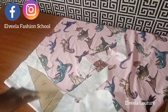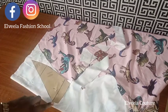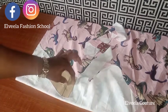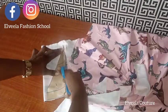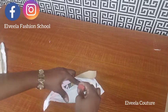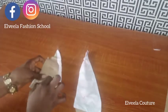So this is the second part. On that part where I took the dart, I won't be leaving any seam or sewing allowance over there. On this other side, I'll be keeping half of an inch. So I'll cut that out as well. I've already added my 1 inch for the rope channel, so I won't be adding any extra allowance there. So I'll just label this part 2. I cut out 4 pieces for this part, and I also cut out 4 pieces for that. So that will be my part 1.